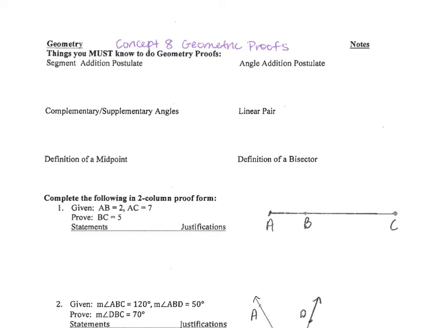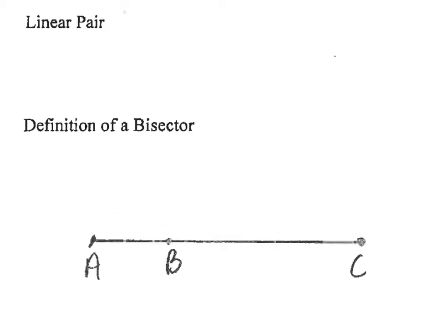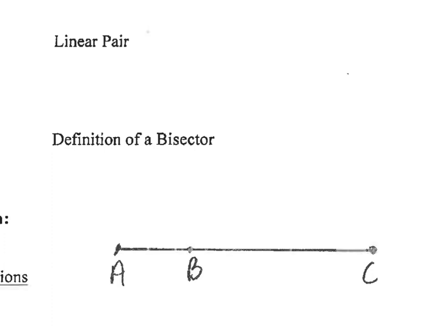So filling in the stuff at the top, something is a linear pair if it looks like this, so please draw it. You have two angles that are side by side each other on a line. And so I'm going to be lazy and call these angle 1 and angle 2. You're allowed to do that in geometry. It's fine. Okay, and these two angles are on a line. So they add up to 180 degrees.